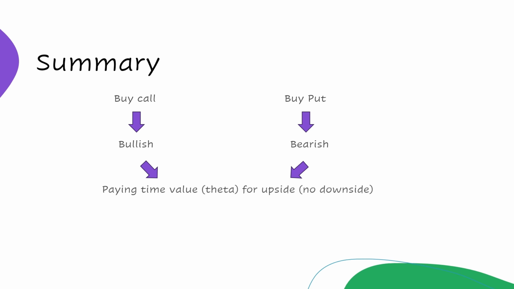As a summary, we covered buying call and buying put strategies in this chapter. Buying a call is a way to express a bullish view on the underlying, and buying a put is a way to express a bearish view on the underlying. Both strategies are similar in the sense that option buyers pay daily theta to have the upside payout, while having no downside payoff at option maturity. It is important to understand that option buyers' clock starts ticking right after buying the options. Scenario analysis is needed for formulating an exit plan before entering the trades.